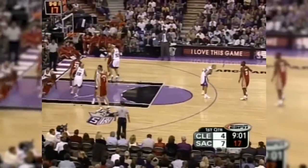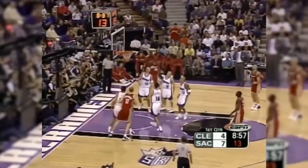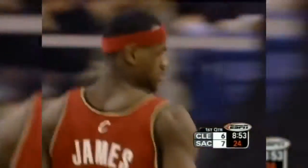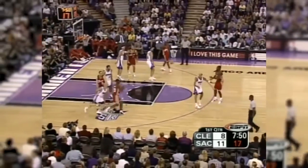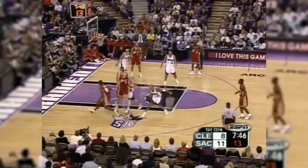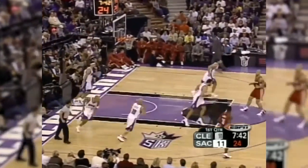And he starts it with a strong rebound. Good numbers. LeBron James' first shot is good. And that's good to see, because during the preseason, he wasn't able to hit those kind of jumpers. And for him to be able to consistently hit the jumper, it's going to allow him to have the defensive guy come up onto him so he can use his strength and drive by him. And LeBron on the baseline, 2 for 2. Well, that's a great start, guys.